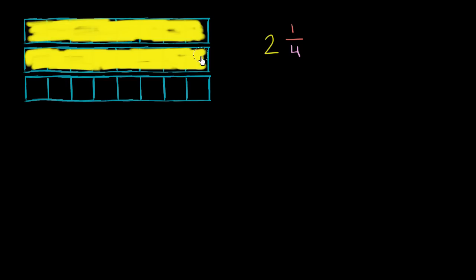And then I have 1/4. So this last piece, this last hole is divided into 8 sections. So let me divide it into fourths first. So that's 1/4, 2/4, and 3/4. So we want 1 of those 4 to be filled in. And you might notice that I filled in 2 of the eighths, and that's because 1/4 and 2/8 is the same thing. So there I've represented this mixed number, 2 and 1/4.